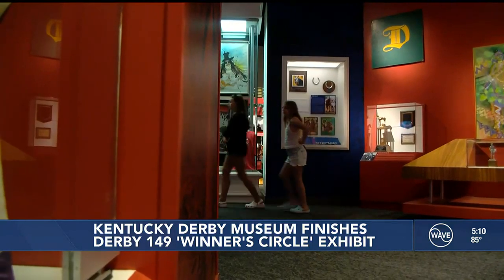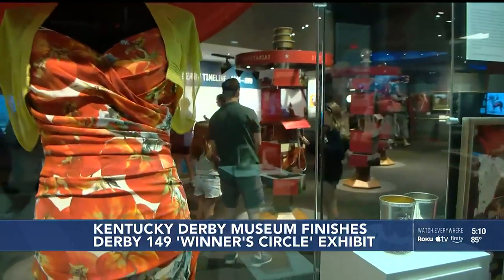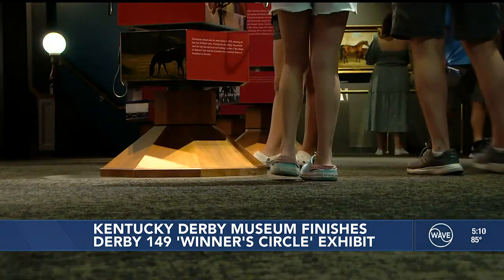The Vanderwinkle family is visiting from Minneapolis — they're traveling to the Smoky Mountains. They like horse racing, so a stop here makes sense. The youngest, Casey, also wanted to gloat a little bit, having picked Mage in the family pool. "We had kind of done like a little family bet and I just chose as a last choice because we went in circles."